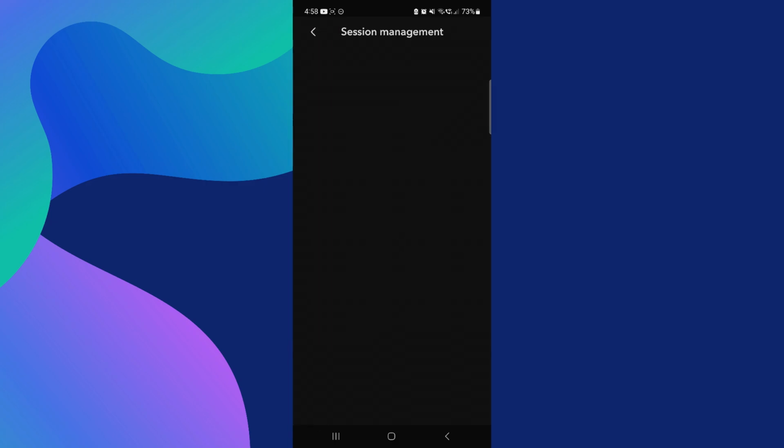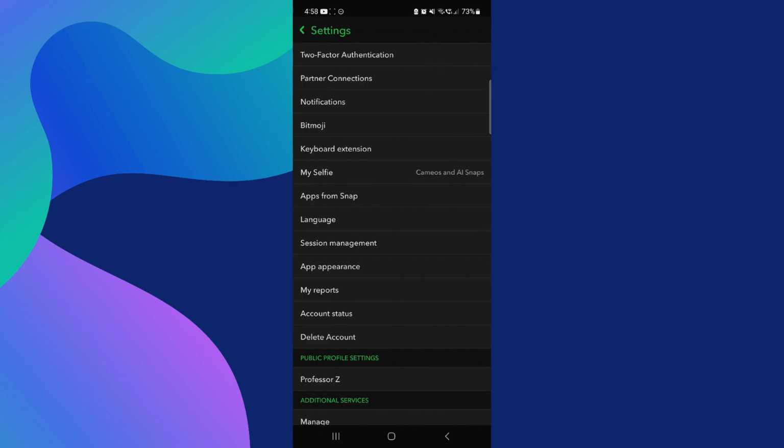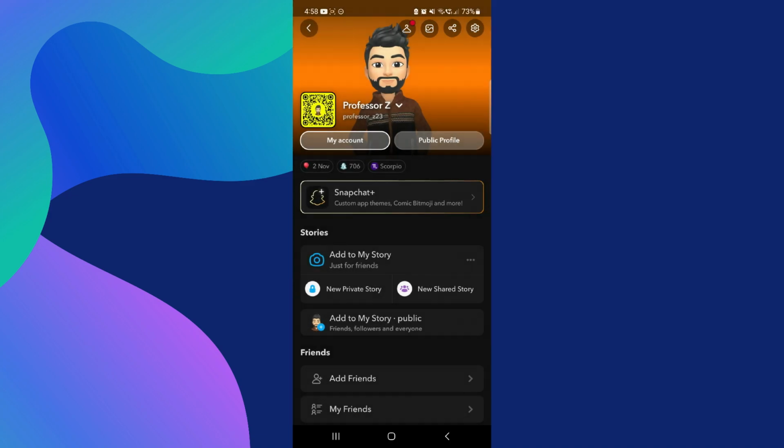Now, this option is available only for some accounts or in certain regions. If you see it, just go to that setting and change it to high. This ensures Snapchat records and uploads at the best available quality.